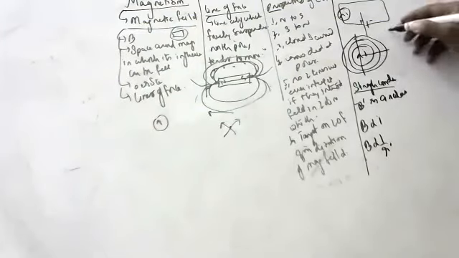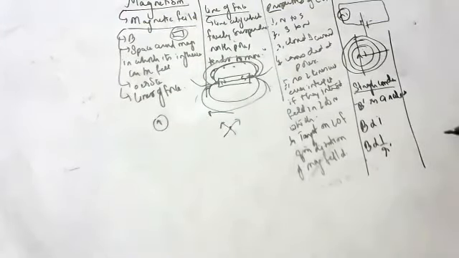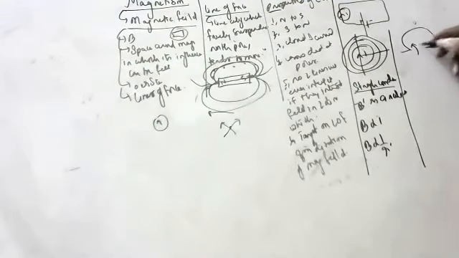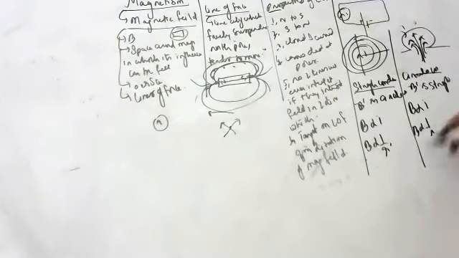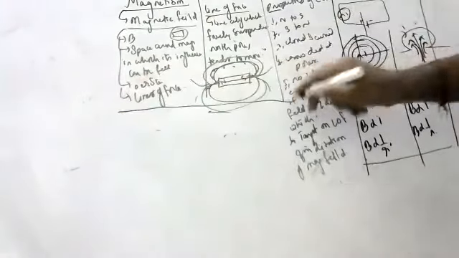If it is a straight conductor, the magnetic field is circular. And if it is a circular conductor, the magnetic field will be straight. Here also the magnetic field is directly proportional to current and inversely proportional to radius. The more current you send, the more magnetic field there will be. Less current, less magnetic field. And as you go away, the strength decreases. Okay, children? Next one.